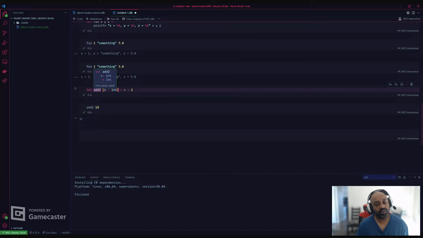What we can also do is explicitly specify the return type of this function, in the same way that we explicitly specified the type of the parameter x. So if I was to say that, that's still essentially the same definition as what I had before. It's just that in this case I've told F sharp what I want to return, and I'm not relying on the type inference algorithm to figure it out.